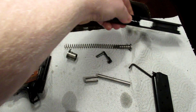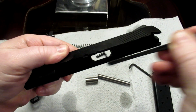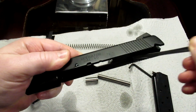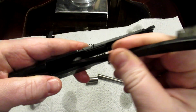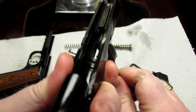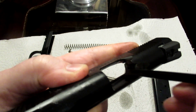Reach for the slide. Inside the rails on that slide, I'm just going to pull some of that solvent back towards the back of the slide, just like so. Scrub in there real well, both sides. And you want to pay particular attention to the breech face. You want to get in there real good, make sure that you get any buildup out of there, and you pay particular attention to the ejector. Okay, you want to make sure that you get that clean real good.